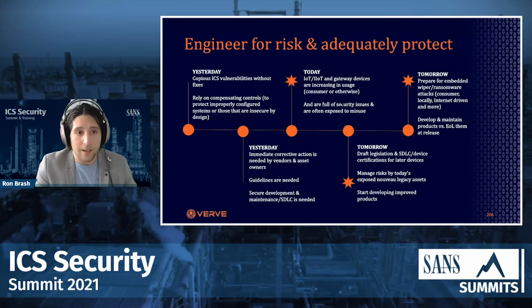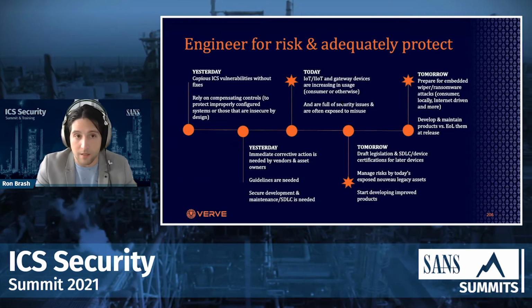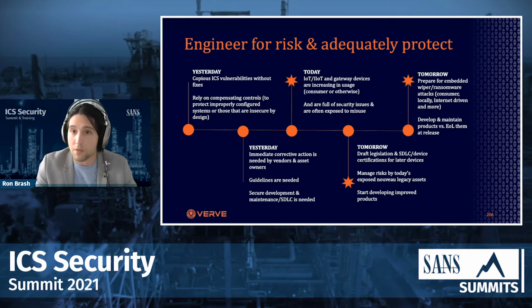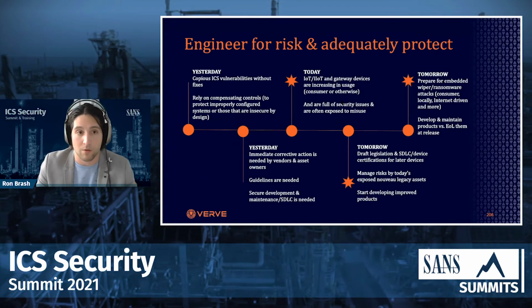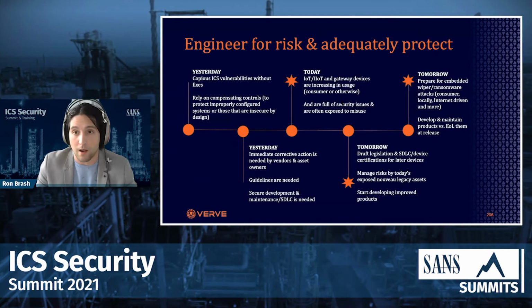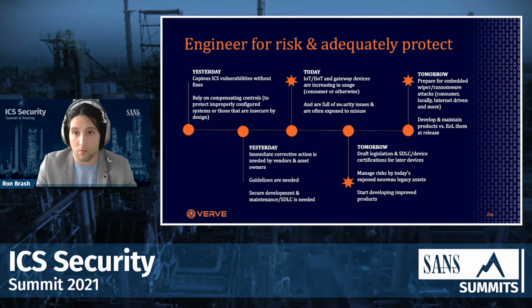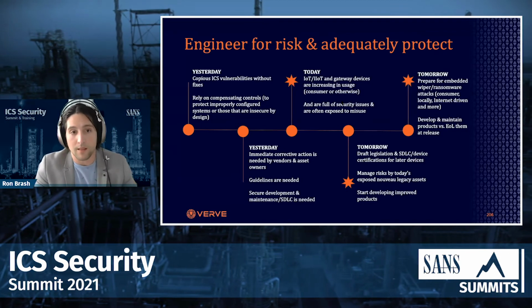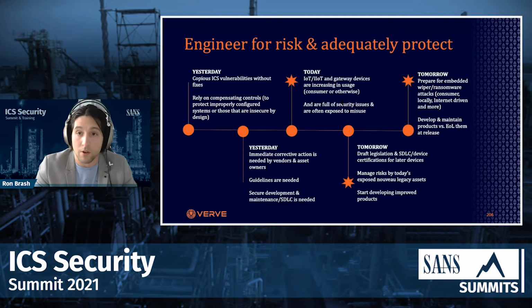So yesterday, we saw and we know that all of these industrial control system devices have copious issues in them because they were maybe designed for a time without security. Right or wrong, I'm not there for that historic lesson, but we need to protect them because of what they do for our society. Lights on, water flowing, regardless of where you are in the world. We needed corrective actions on that, and we need to help the vendors and the asset owners. We needed to have guidelines.